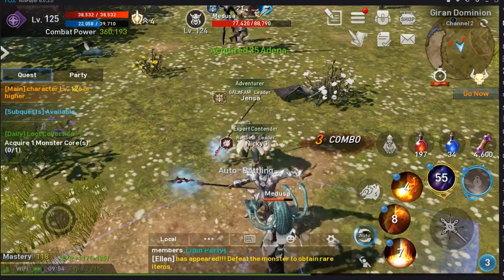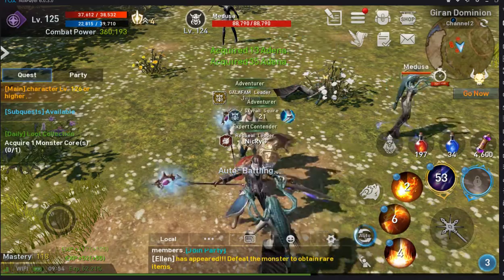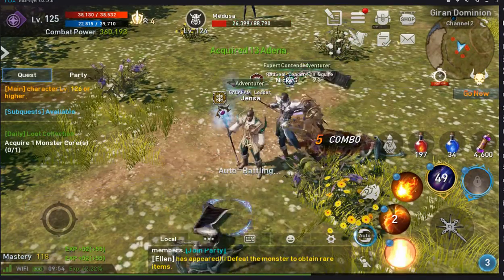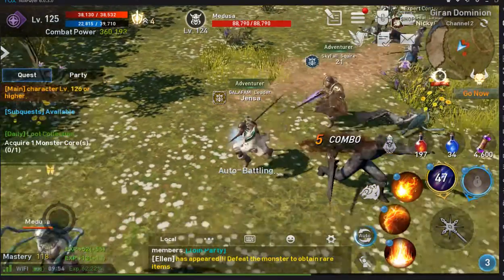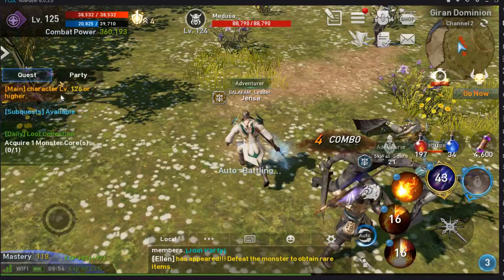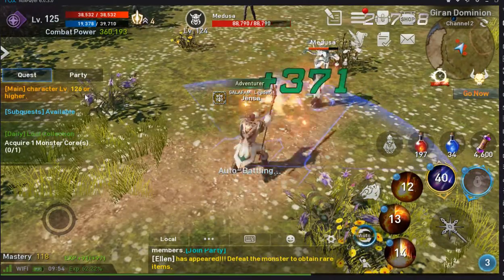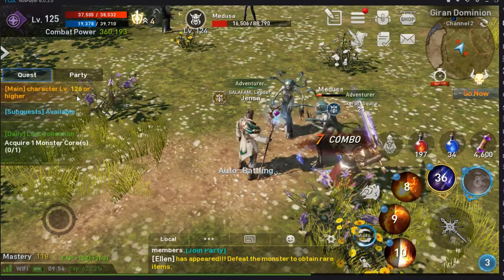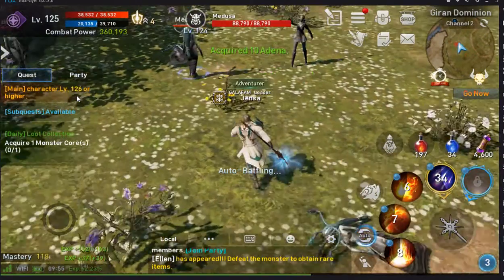So again, when I hit 123 and started doing the main quest, just going straight through main quests and not really doing anything else, they only gave me about 40% of a level before I hit this stall and went to 126. So I started doing sub quests, dungeons, and things like that.